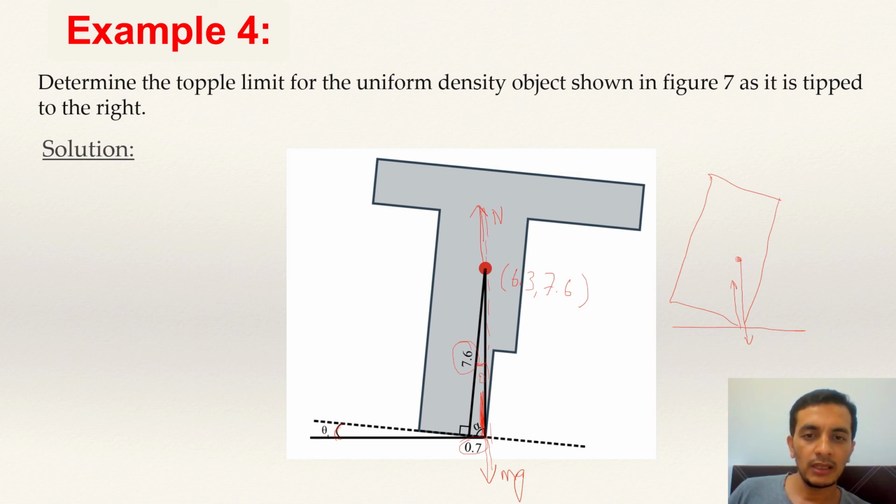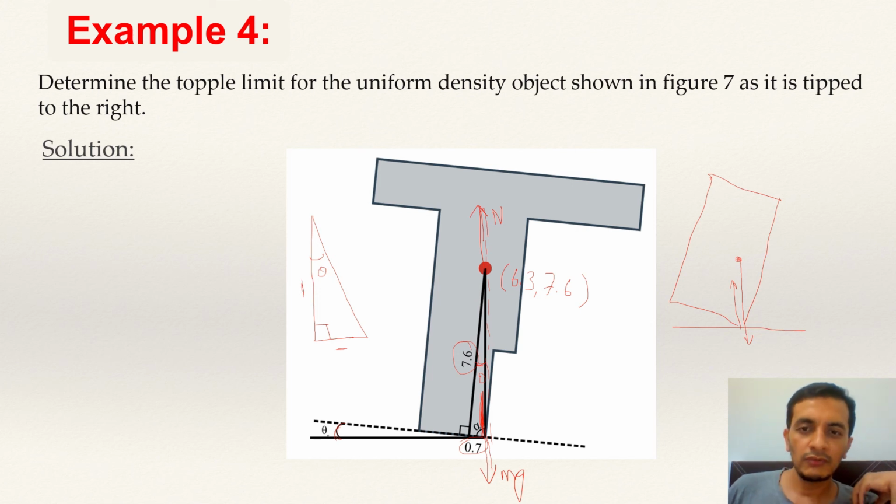The one which makes a 90 degrees angle with the perpendicular line is called the base. You must remember that, right? So it is like this. Now I will draw it for you. This is theta and this is 90 degrees. We know this side and this side: this is 7.6 and 0.7. So which formula can we use to find this theta? Here we do not know the hypotenuse. Just remember, we know only the perpendicular and base.